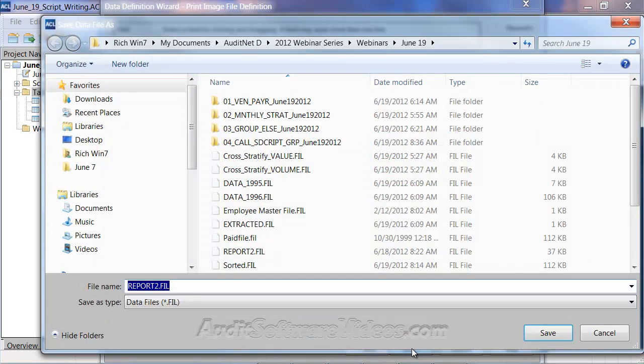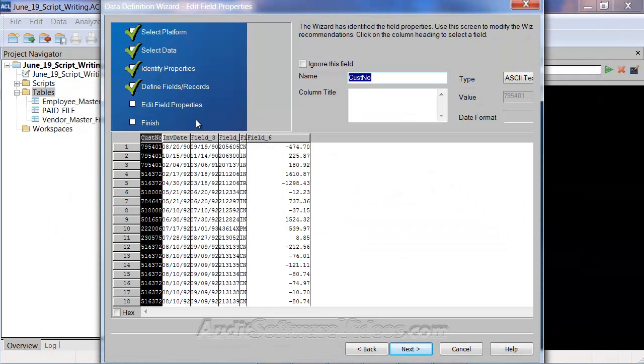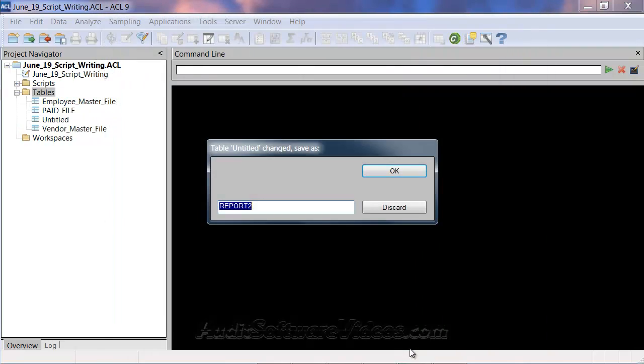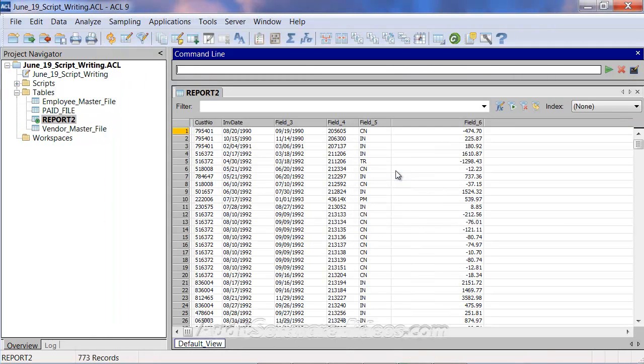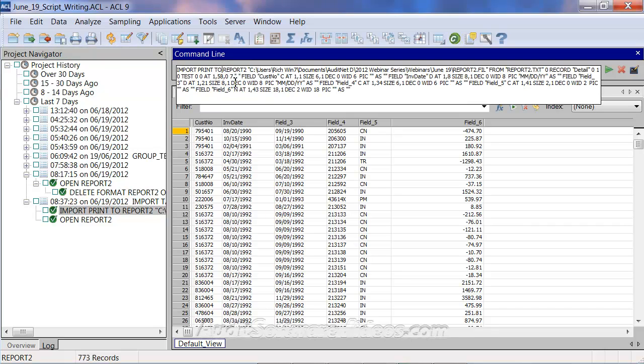We'll change this to invoice date, etc. So then when I hit the next field, I can save it to a file called report2. I already have one, but that's okay. And I then would define each one of these fields as I found fit, and then hit the next button, the finish button, and that provides me with the report2 imported file. Now let's go over to my log and take a look at this import command. So this is the import command here, and I think it's going to be easier for us to take a look at this in the slideshow, as I want to explain in more detail how each one of these components is utilized.